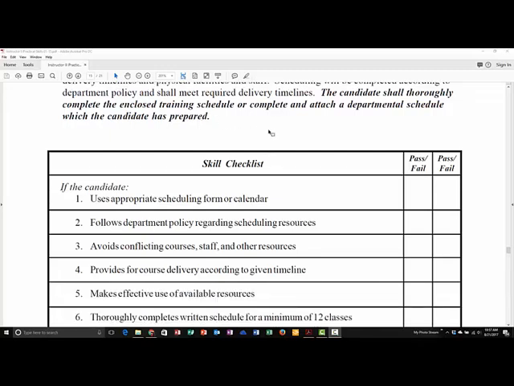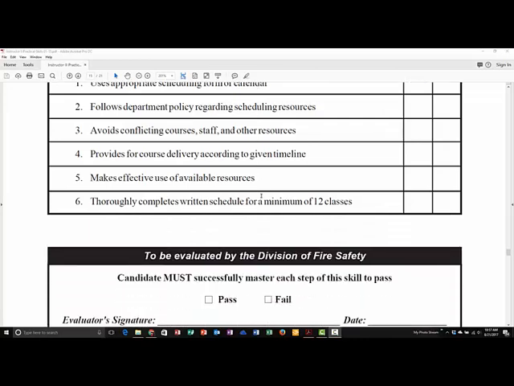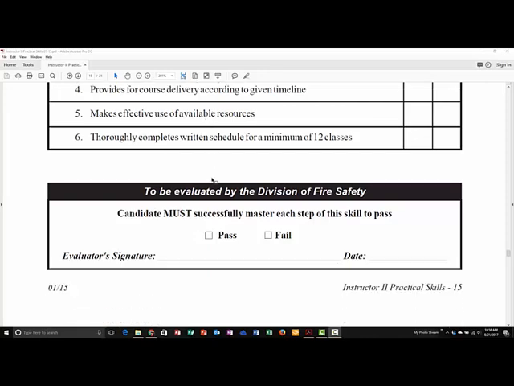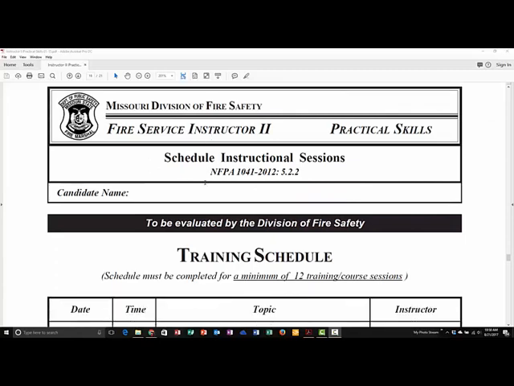They again have included a training schedule page for you to fill out if that's not your job. Just make sure that you look over the skill sheet and you write a schedule for a minimum of 12 classes. Since you're probably dealing with shift schedules and something that has to be taught to all the shifts, if you schedule a class 3 times, that's 3 classes. Don't make it harder than it has to be.